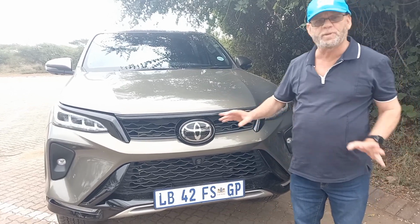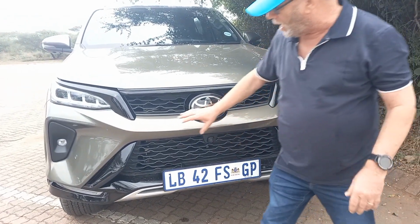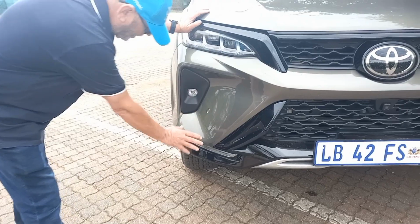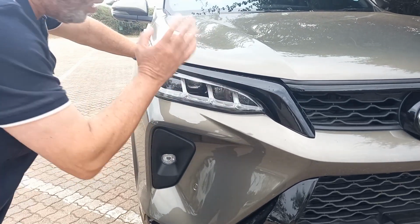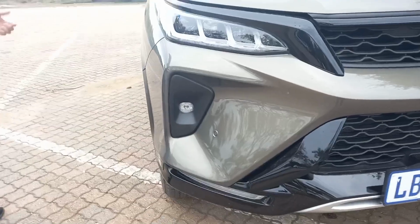The latest Fortuner was launched very, very recently. We were at the launch, and you know the updates that were on it. There was a full video on the channel, but you can see the smaller top grille over here, the gills and wings, as I call them, that they've really added to it, made quite a lot more angular in certain respects and areas. If you look over here, for example, these much narrower headlights, of course LED beams, daytime running lights, all those sort of features, that's what you expect, of course, on the Fortuner.